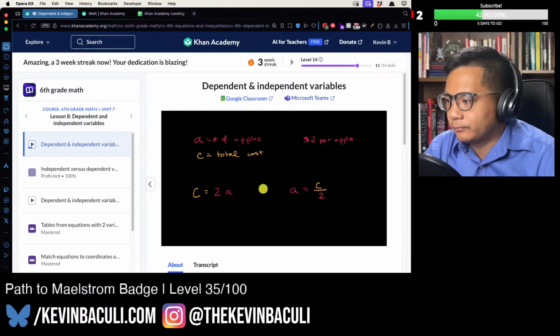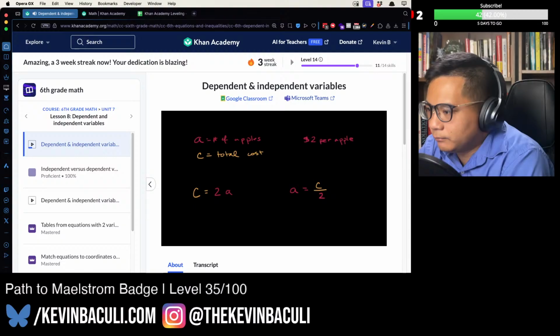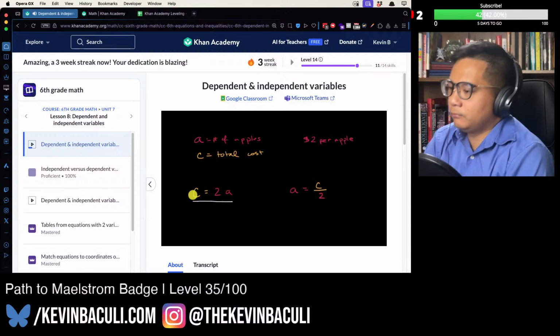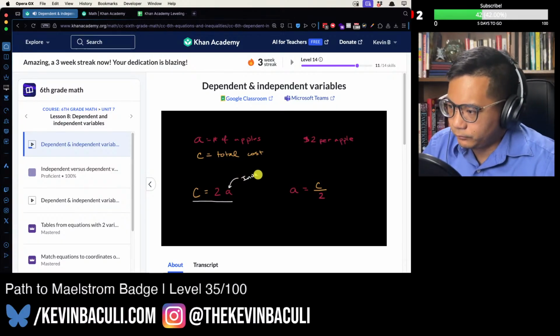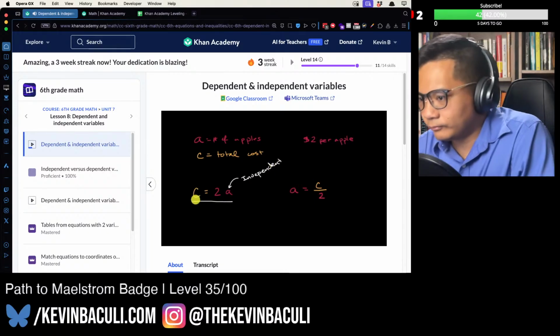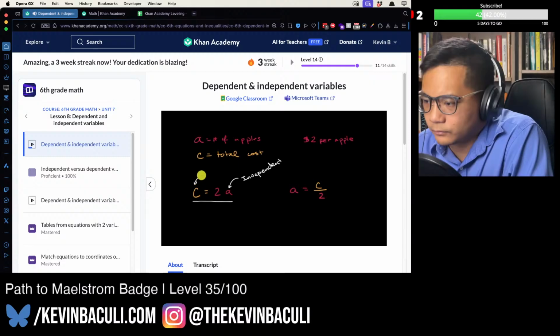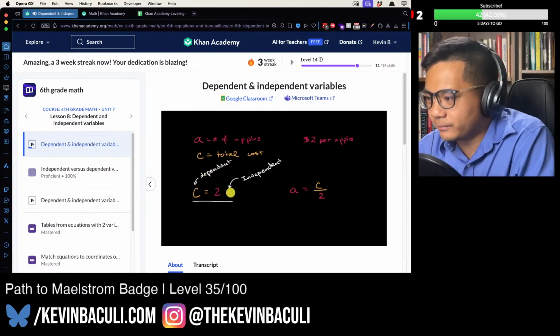These are equivalent expressions, I should say these are equivalent equations, but the way they've been written make it useful for different scenarios. For example, on the left-hand side here, it's really easy to try out different A's and then think about how that will affect the cost. And so when it's written like this, we would call the variable that it's easy to try out different values, we would call that the independent variable. And then the one that we are essentially solving for, that we then spit out a value after we compute using the independent variable, you call that the dependent variable. You could view it as what you're solving for is dependent on the number of apples you choose to eat.